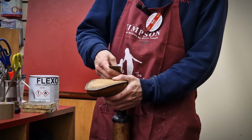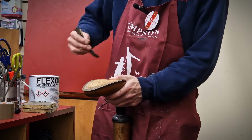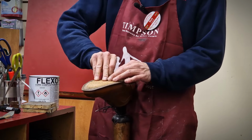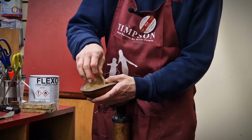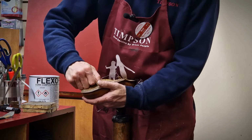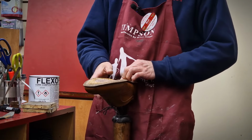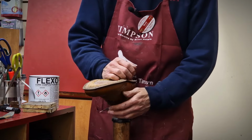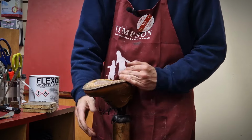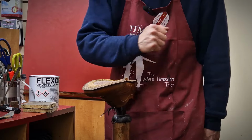So we've just got a few more things to remove. We're just going to pop out the shank and remove some of this old cork, actually coming off in one piece, which never ever happens. I'm going to clean out all this area, we'll get it ready for some new cork, some glues, some soles, some stitches, some finish work, and then we'll be done. So without any further ado, let's get going.